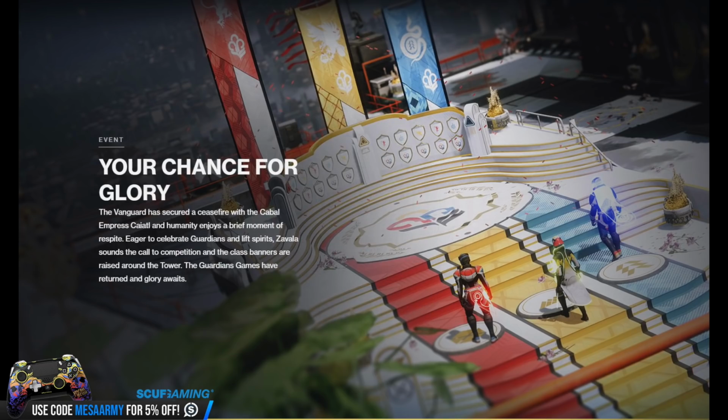Anyway, moving on here. Your chance for glory. The Vanguard has secured a ceasefire with the Cabal Empress, Caiatl, and humanity enjoys a brief moment of respite. Eager to celebrate Guardians and lift their spirits, Zavala sounds the call to competition, and the class banners are raised around the Tower. The Guardian Games have returned, and glory awaits.